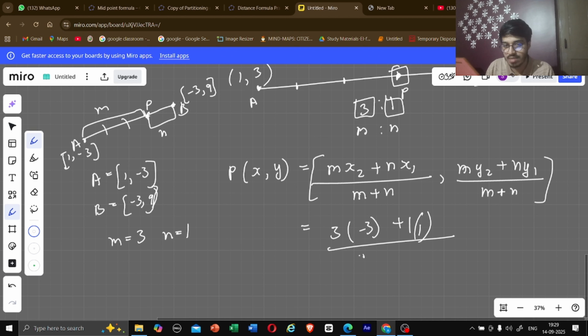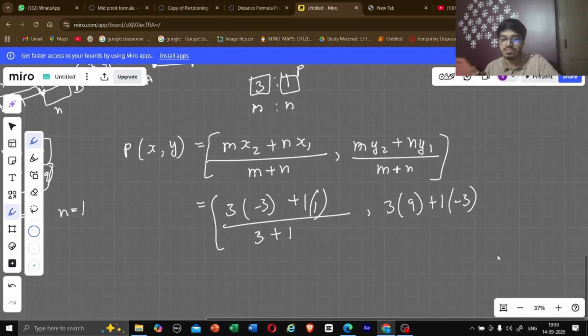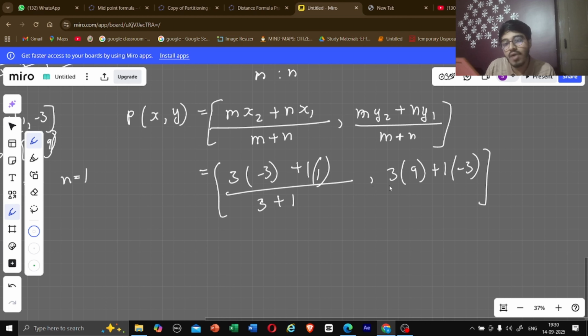Please comment in the comment section. And m is equal to 3 and n is equal to 1. So 3 plus 1. We have finished this part. Now we will move to this part. m is 3 and y2 is 9, plus n is 1 and y1 is -3. These are the basic concepts which you have already learnt in your earlier classes. These are important to solve your exercise problems in this chapter, that is, straight lines. This you should be knowing. So I am briefly saying these topics.